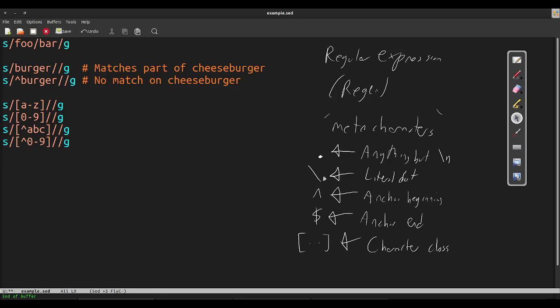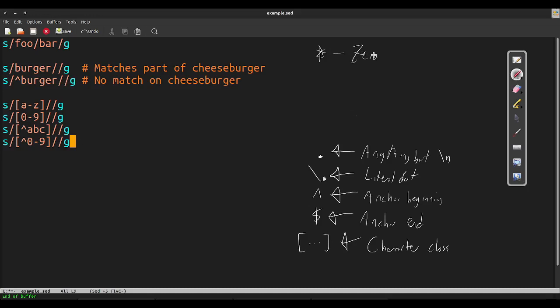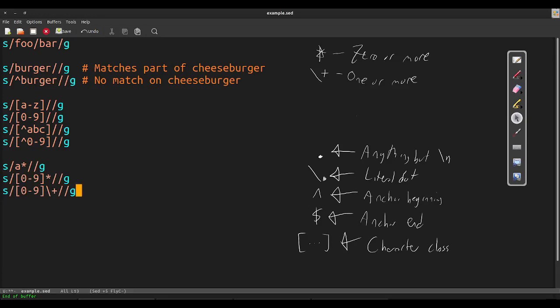Regex also gives us several modifiers that match multiple characters at once. The star, often called the Kleene star, takes a pattern on its left and matches 0 or more copies of it. So a-star matches any possibly empty sequence of the letter a, while [0-9]-star matches any sequence of ASCII digits. Backslash plus is a variant of the Kleene star that must match at least once. So [0-9] backslash plus matches sequences of ASCII digits but fails if there are no ASCII digits at the current position.